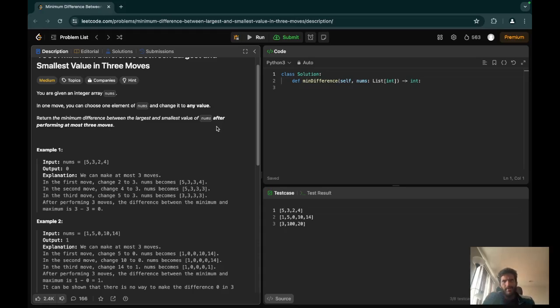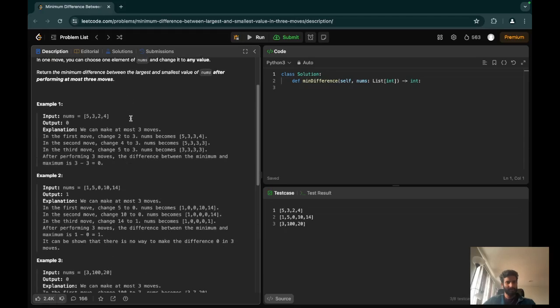Okay, so it says you can choose one element of nums and change it to any value. Return the minimum difference between the largest and smallest value of nums.